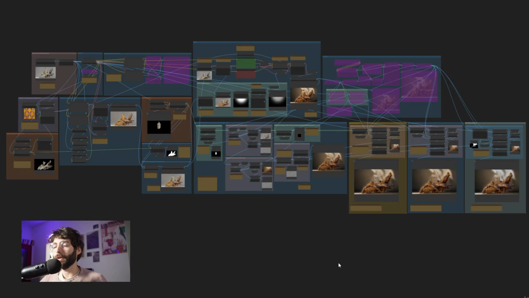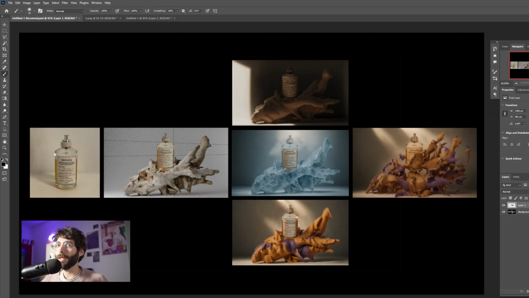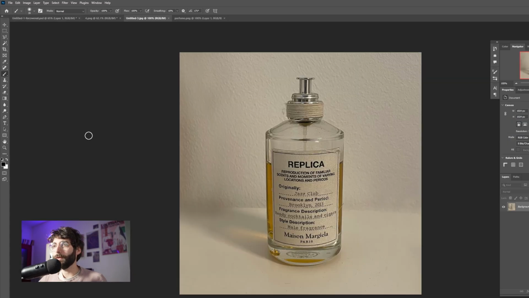So now that we've seen the workflow, let's get into the pipeline and see how we can get from this picture to these pictures over here. So the starting point is a badly shot picture of a product. As I was telling you in the previous video, starting from a good picture is better, but I wanted to show you that good commercially viable pictures were obtainable starting from a bad photo as well.